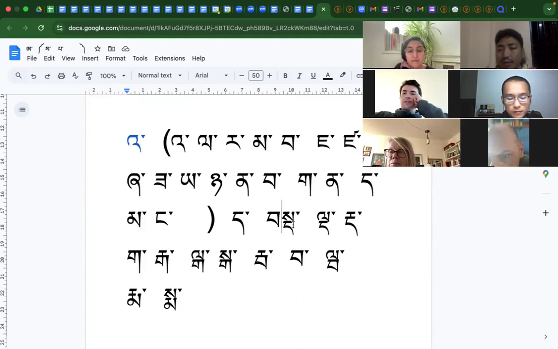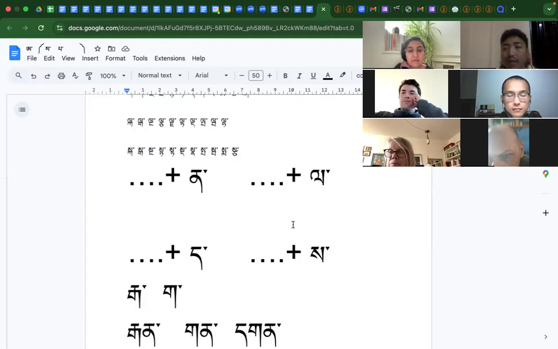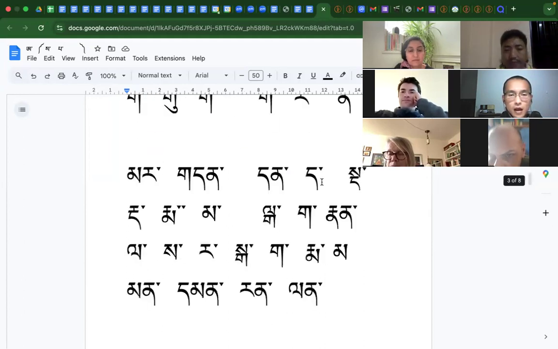It's the same. Okay. Then we come to know that any main sound with the na suffix makes an n sound, right? Any main sound with the suffix la makes an l sound, right? Let's practice.